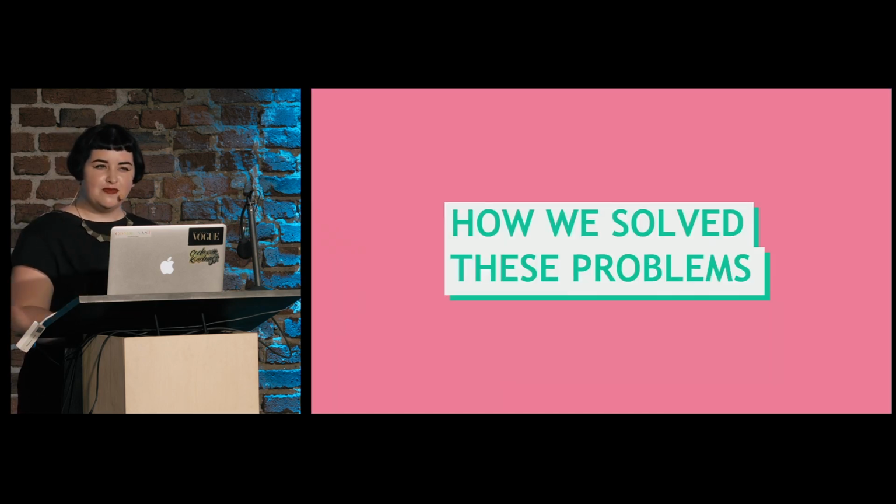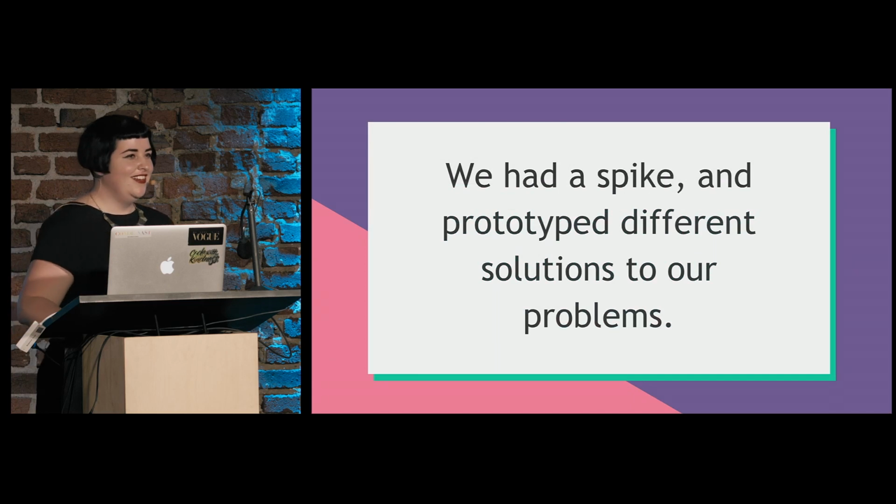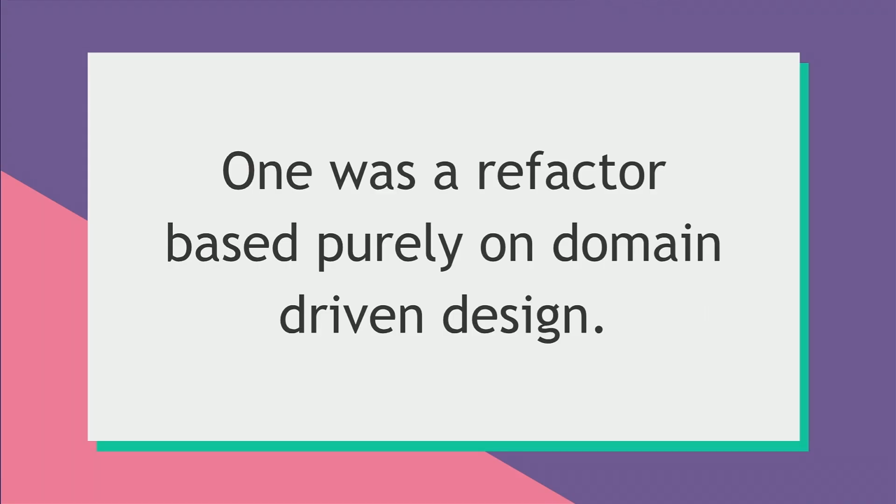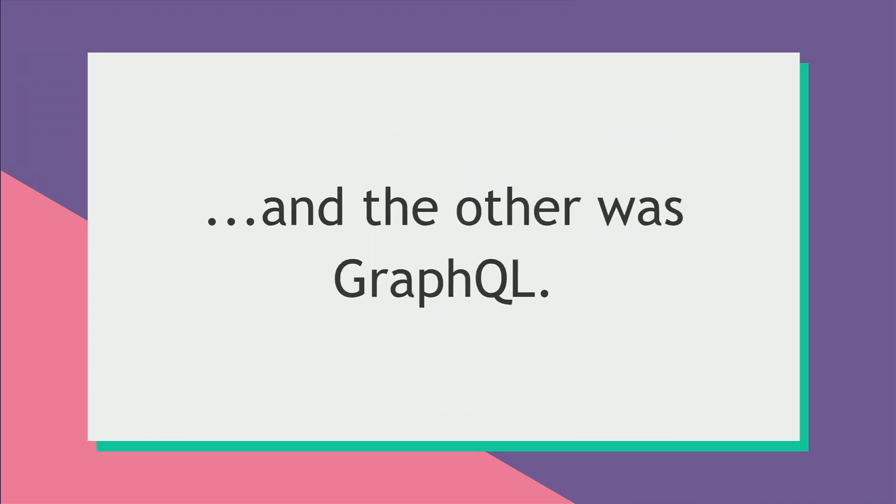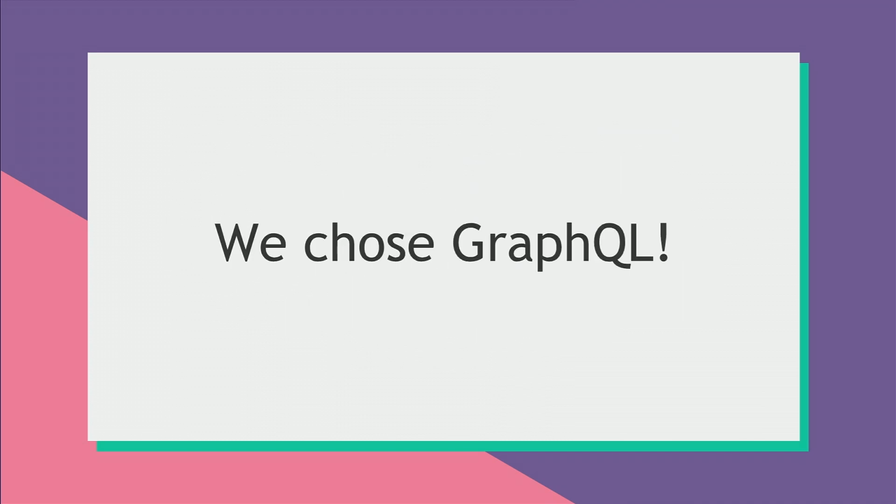So how do we solve these problems? So we had a spike earlier in the year where we started prototyping different solutions to improve our code base and try and solve these problems. One was a refactor of the code base based on a design pattern, domain-driven design, and the other was GraphQL. And as I'm sure you can guess, we chose GraphQL.